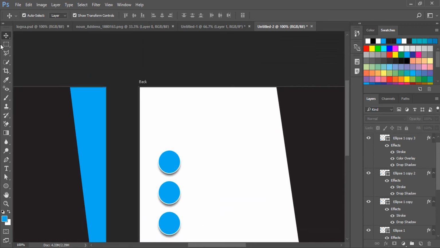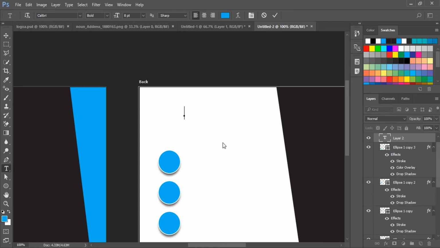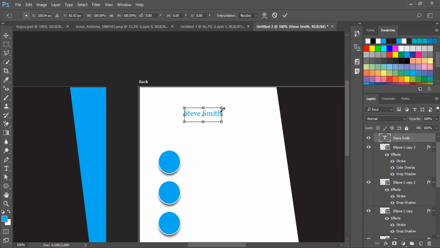Okay, for the name I am just going to select the text type tool, and Calibri bold is selected, and type your name. I'm just going to type Steve Smith, and make it large inside like that.